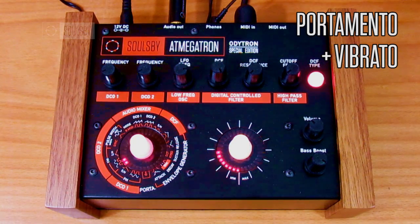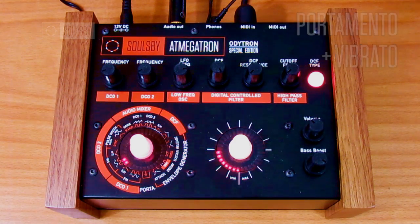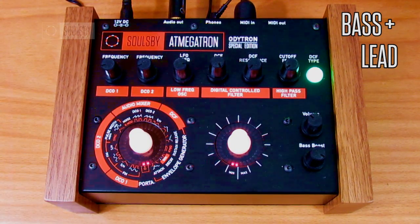And this amount of modulation is also linked to the mod wheel, so you can use the mod wheel on your MIDI controller too. Next up is a sound that demonstrates the 2 oscillators working independently. It can be used as a really full bass like that, but also you can play 1 note low and 1 note high.